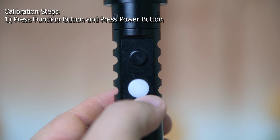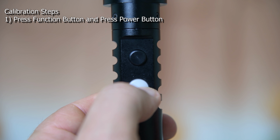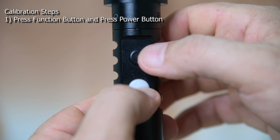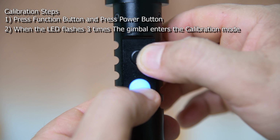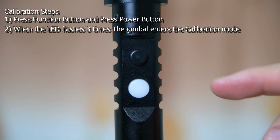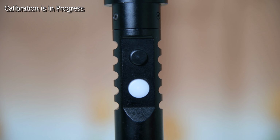In order to calibrate the gimbal, place it vertically on a tripod or a mini table tripod and make sure that it is straight and well balanced on the tripod. To calibrate the gimbal, press the function button and then press the power button. Wait a few seconds. When the LED light flashes 3 times, it means that the gimbal has started to calibrate. The calibration process will take around 6 to 8 seconds.